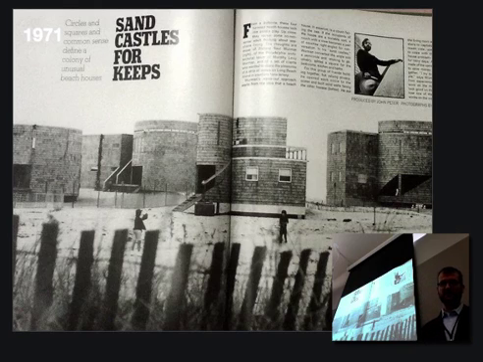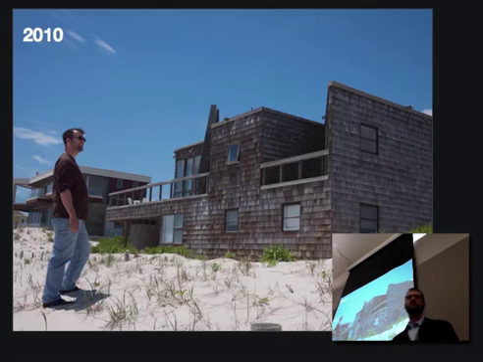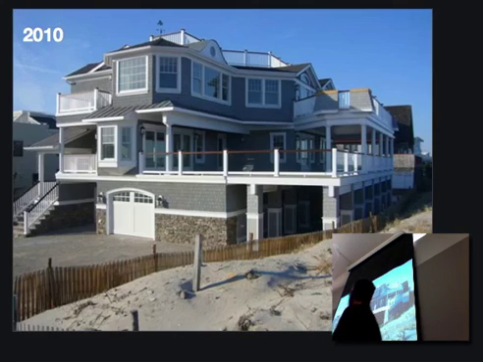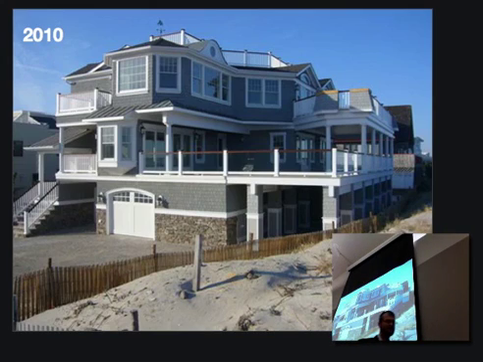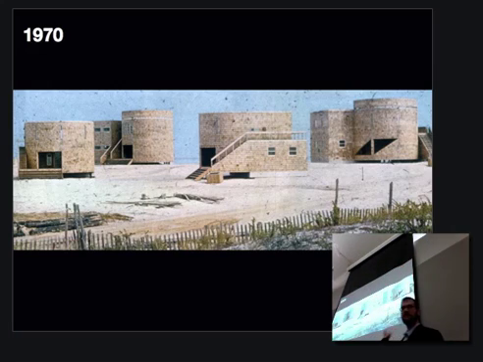In 1971, they were published in Look magazine, and sadly today, only one of them remains, and it is probably the least charming one, and it's been altered in some ways that detract from its sandcastliness, or the apparent sandcastliness of this structure. If you look at what was built in the place of the other 3, so before we go and make a judgment here, how would you know which is the better architecture? Especially comparing the original state of these.